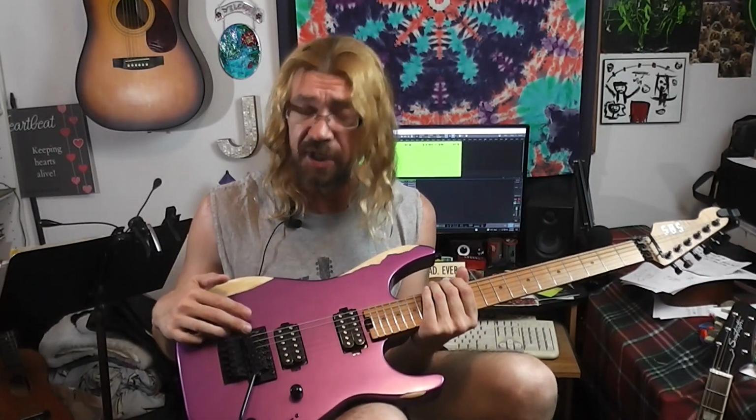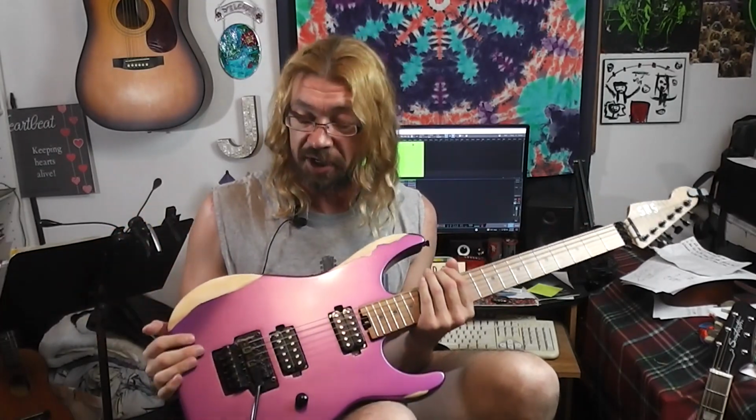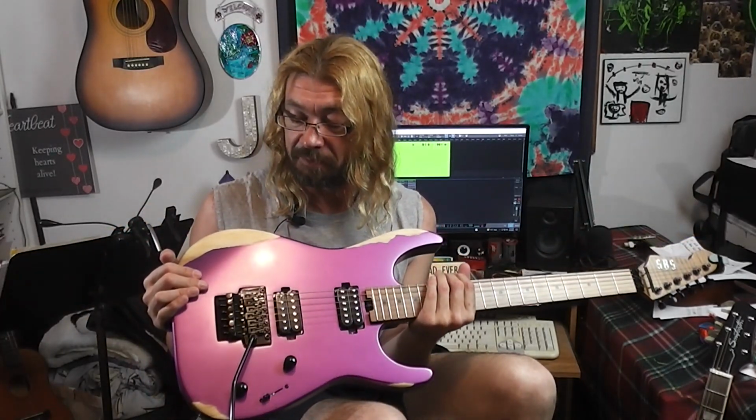And this is a good one. This is definitely an excellent guitar for the money, beyond a doubt. The one thing I might change someday is it would be nice to swap out the cheap Floyd Rose for one of the nicer ones, but those are expensive. I could damn near buy another guitar for what it costs to buy one of the good Floyd Roses. That said, I'll probably, now that I think about it, keep what's on there because it works, and it works just fine. And I don't have that kind of money, right? Do you? I don't. That's why I buy cheap guitars.